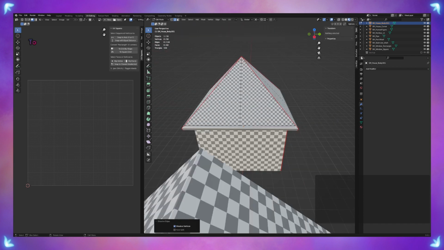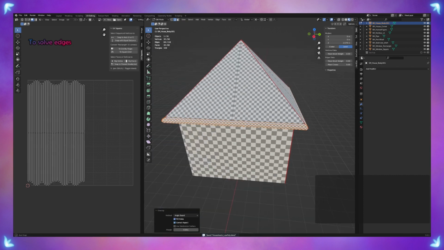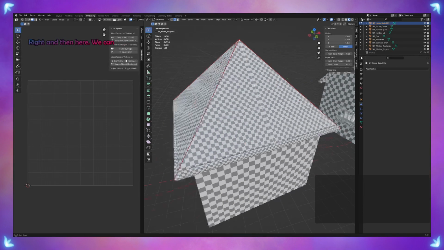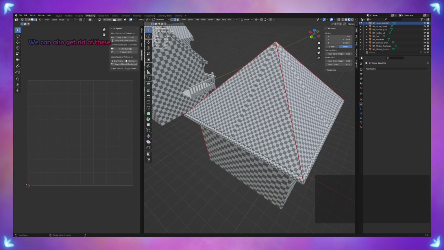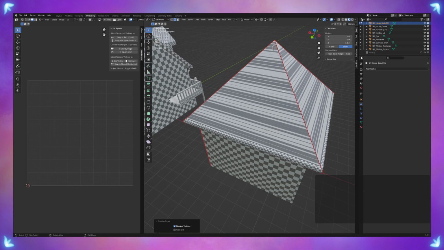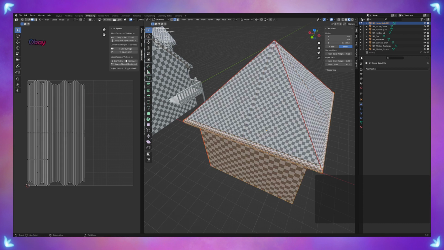Dissolve edges. Right. And then here we can also get rid of these. Okay. A little bit more sensible, maybe.